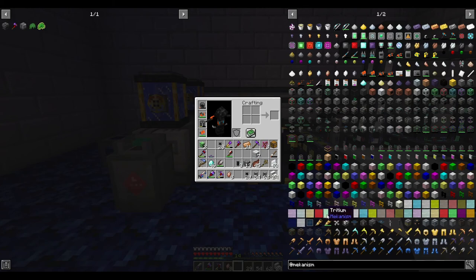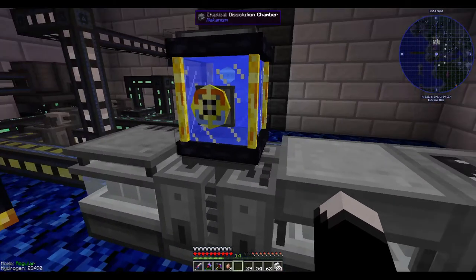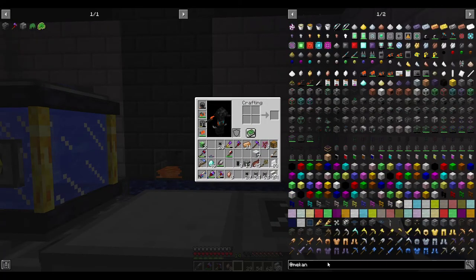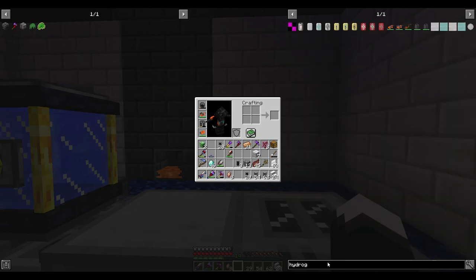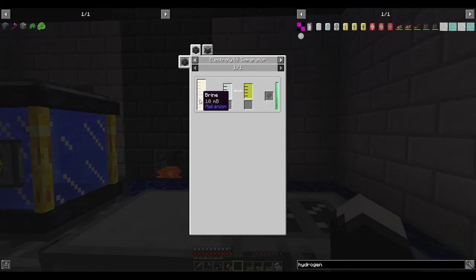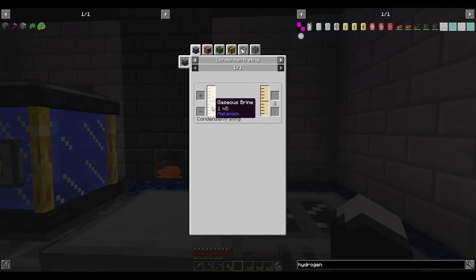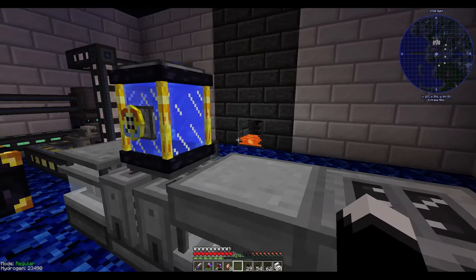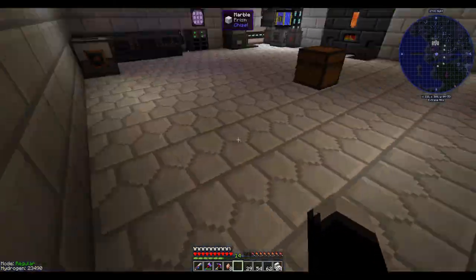And those ores are probably going to come back and haunt me later. So I need hydrogen chloride as a gas. Hang on, let me just search it instead of trying to find it. Hydrogen chloride. Hydrogen chloride is made from hydrogen and chlorine. Chlorine's made from sodium, from a brine. Brine is made from gaseous brine, which is made from salt. Salt and a chemical oxidizer. Alright. Need another chemical oxidizer.